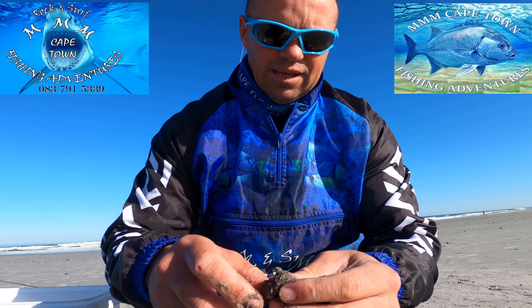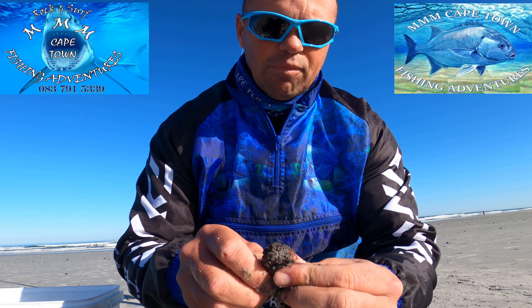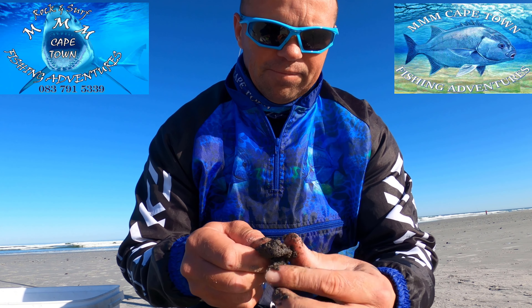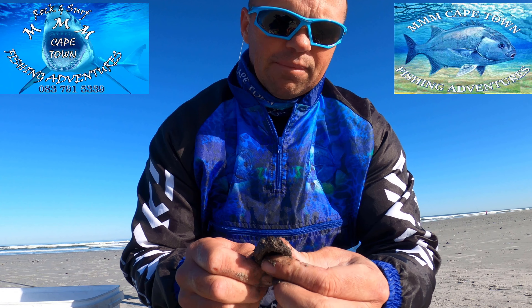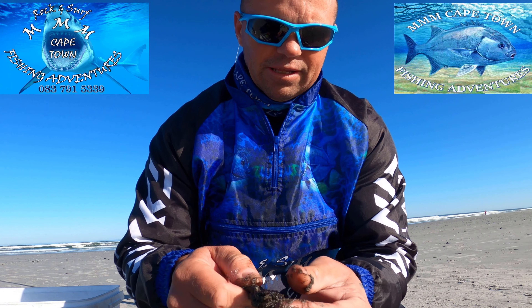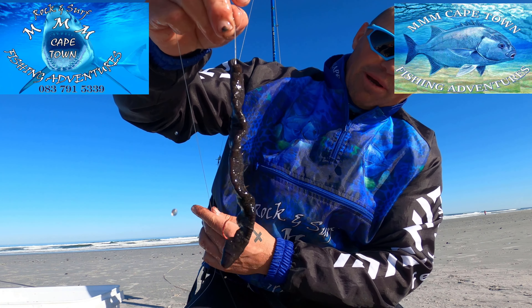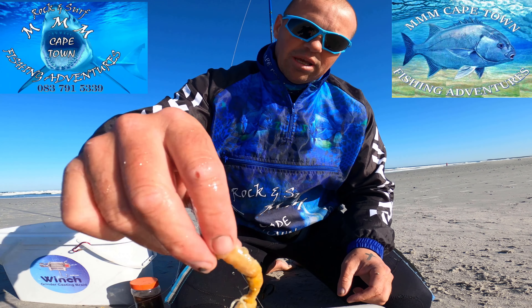Once the tail is through, it's just like working your way all the way to the front of the head part. If you pull too hard on the worm, it will tear at the back — you don't want that. So rather take your time when rigging through your worm, little by little, bit by bit. If the hook does come out, just push it back, otherwise it's just gonna tear your worm. Beautiful — almost there, to the tip. Look at this beautiful bloodworm on a 4-0 Eagle Claw.